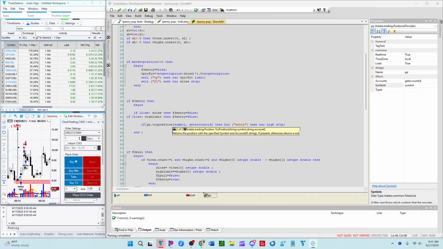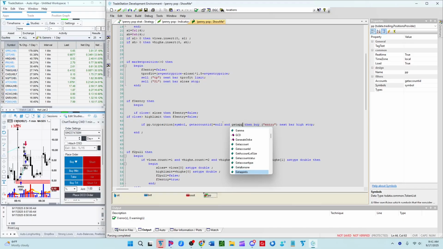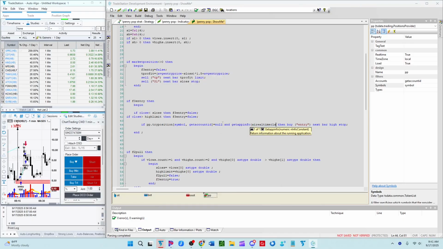So if that is null, which means we don't have a position on, then we can buy, because we don't want to put a position on if we already have a position. Then we can buy, enter, next bar, high. So if we don't have a position, and get app info, AI real-time count, which means that we are on a real-time bar, equals 1.